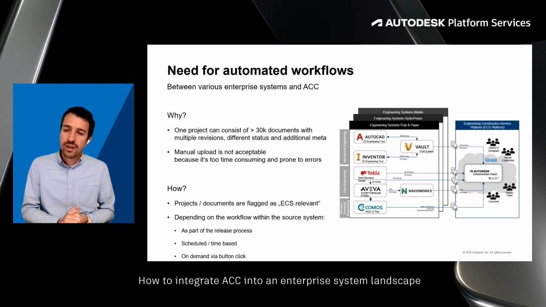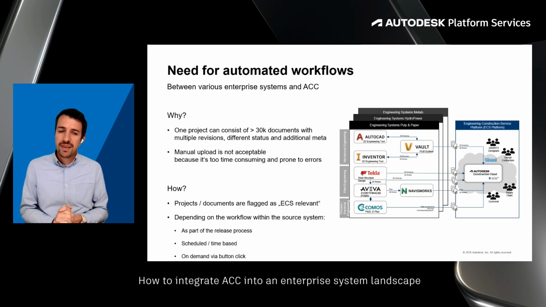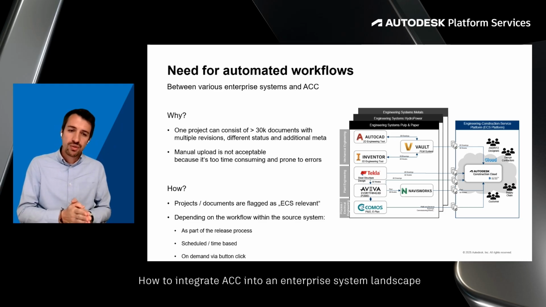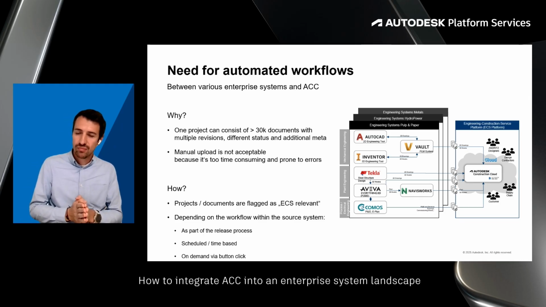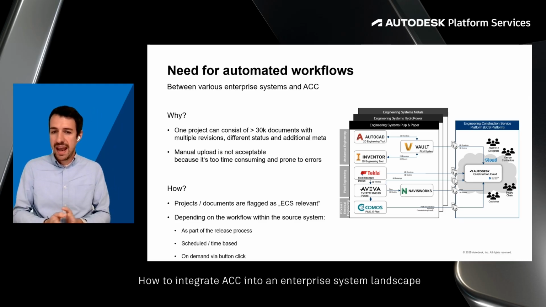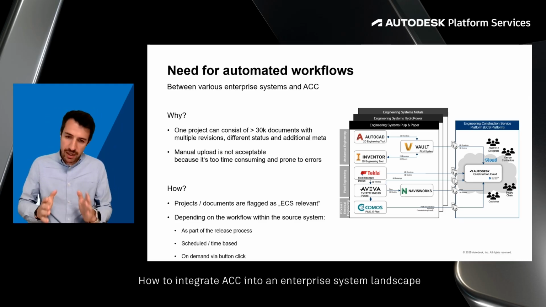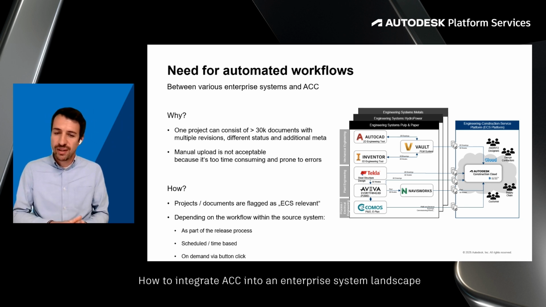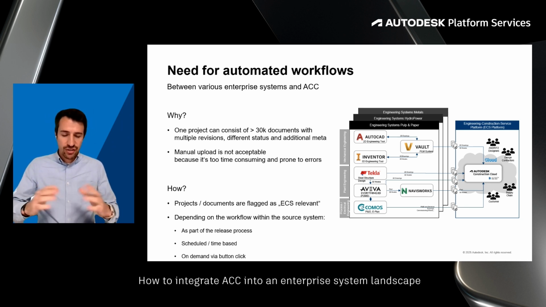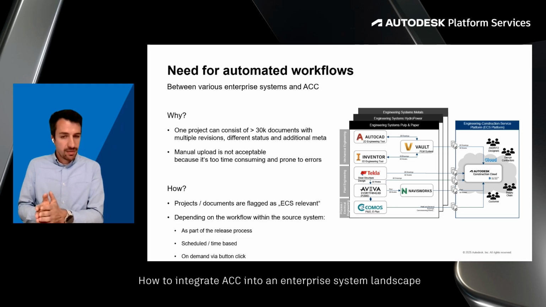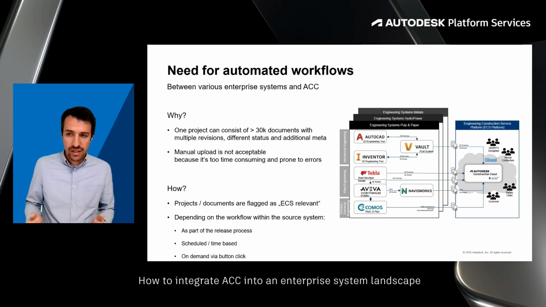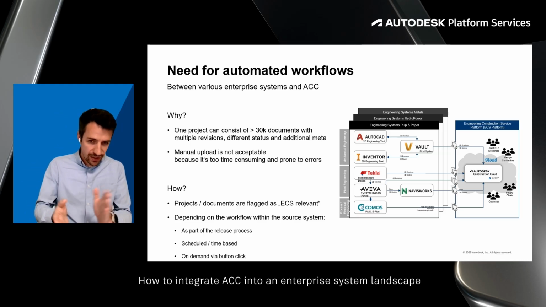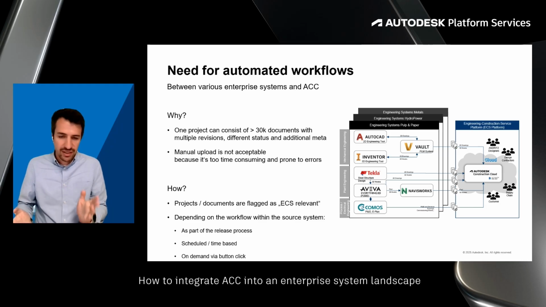How we did this integration, or how this started, is that within the source systems, we can flag projects or documents as ECS relevant. And maybe since I haven't mentioned that at that point, at ANDRITZ, the service where ACC is the main component is called ANDRITZ Engineering Construction Service. Therefore here, ECS relevant. You can also see it as ACC relevant.